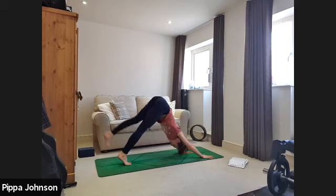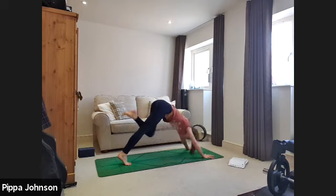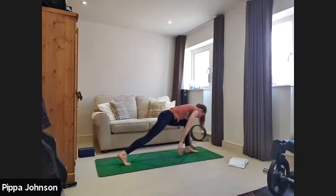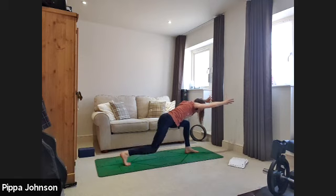Inhale to lift the left leg towards the ceiling. Exhale, step it through to between the hands, little bend in the back knee. Reach the right arm forwards in front of you. The back's feeling okay, maybe the left arm comes forwards as well. Then start straightening up that back leg.